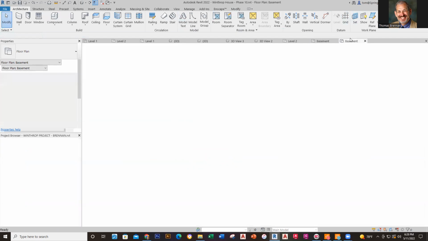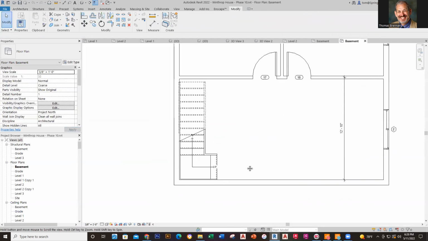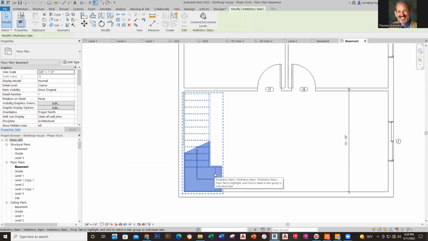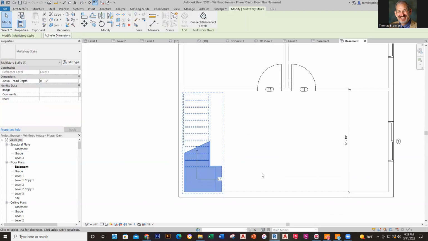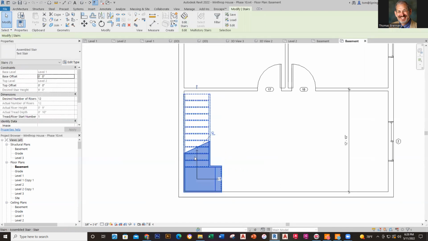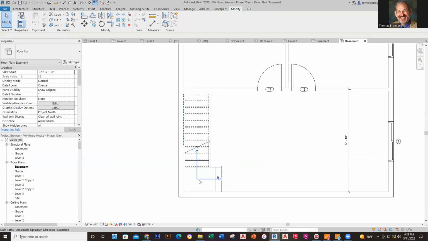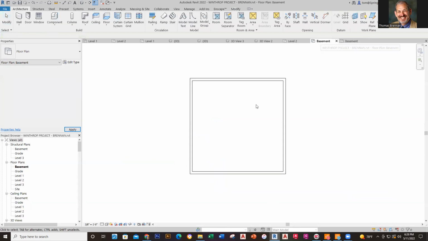So go over here to this basement. And this is what the basement looks like right here. So I've got it right here. It's actually tucked in, looks like this. That's what that should look like. It's your multi-story stairs. And then go ahead and click the different elements. So it's there. And so I've got this in place right there. And that's what it should look like. And we'll have one step there. Then we'll have landing. That's what we want to draw. So back over to here, we're going to do just that.